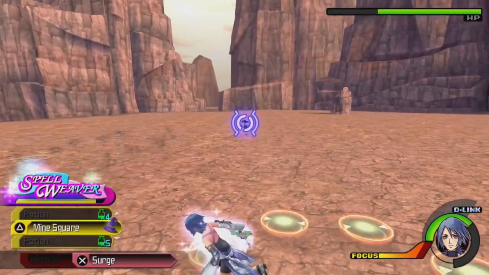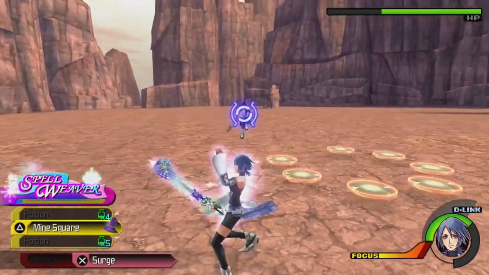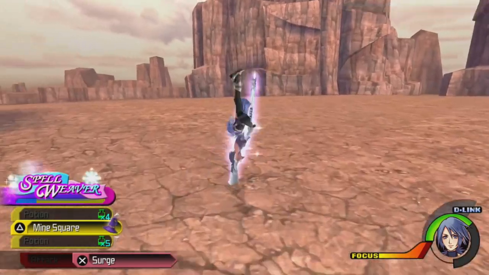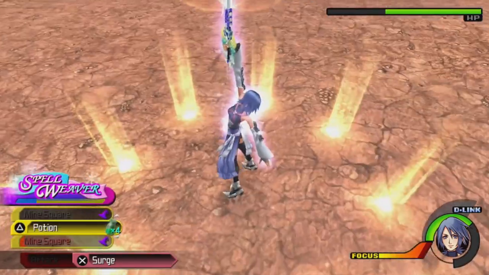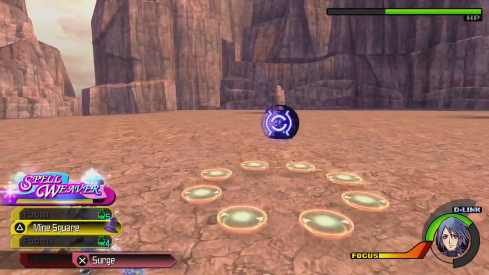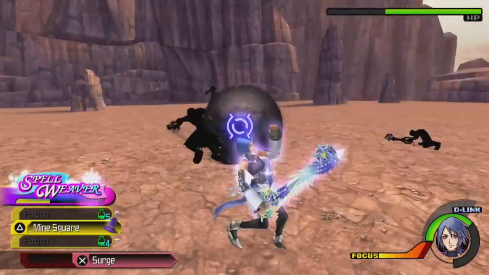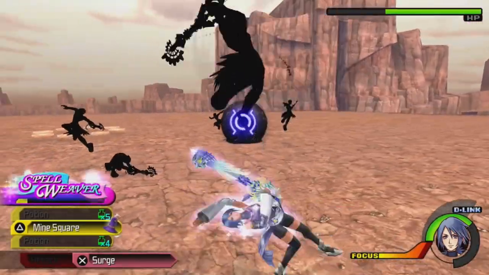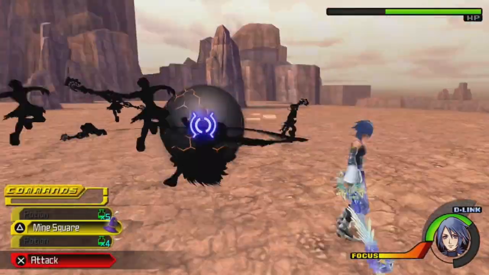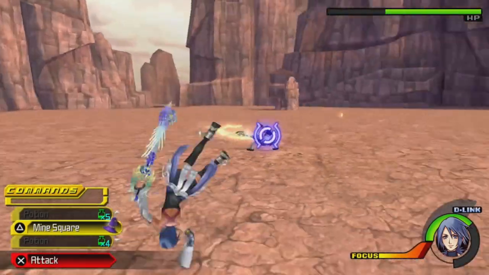Remember how I said Mind Square was a great command? I was thinking of this fight. What's yours is mine. Oh, lovely. Oh, and guys, remember, this is Aqua. Can you imagine the fight as Terra?